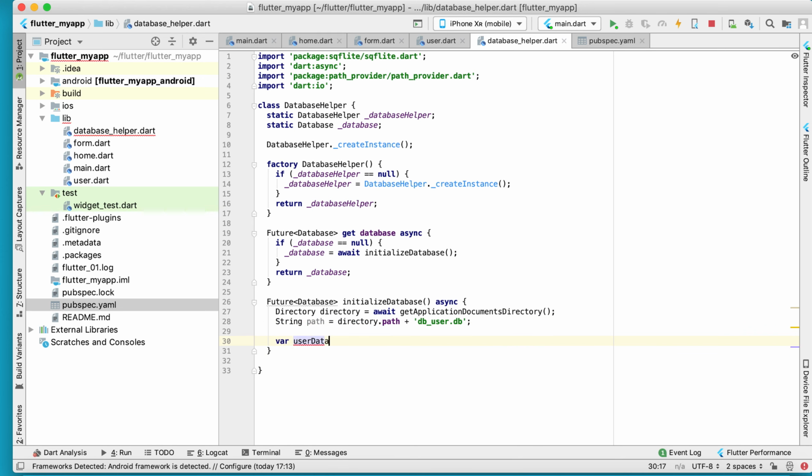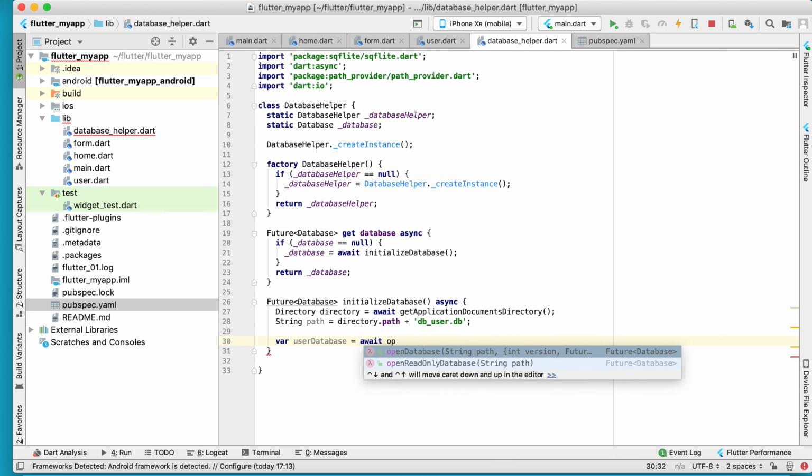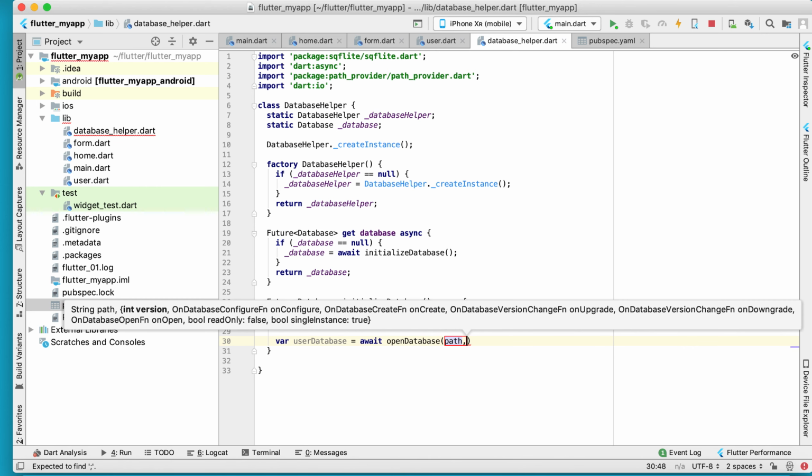And userDatabase equal to await openDatabase. So inside this path we have a version, and the last one we have an onCreate, underscore onCreate.